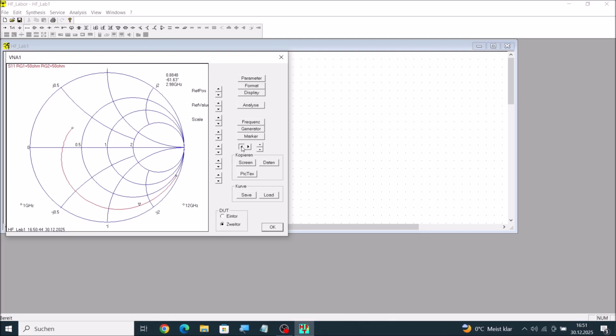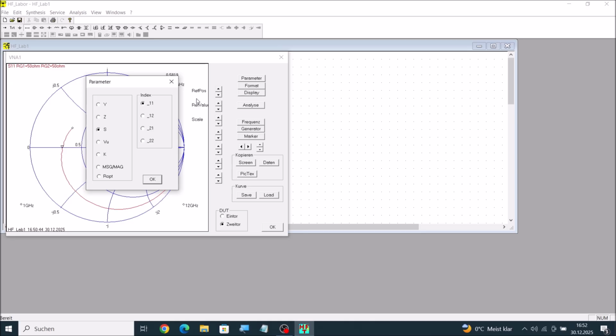And you see for low frequencies the parameter S11 is capacitive, and it will change its behavior, and at a frequency of roundabout 10 gigahertz, we have a series resonance frequency, and then the input becomes inductive.